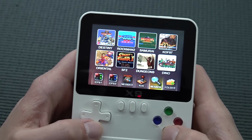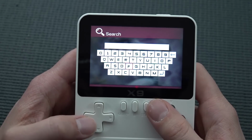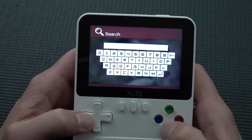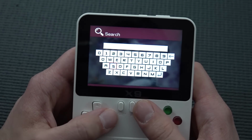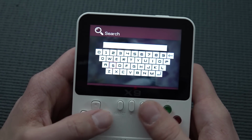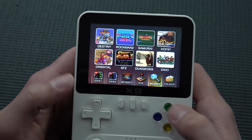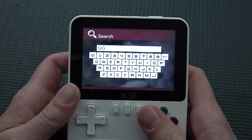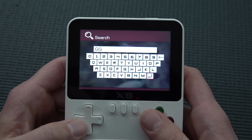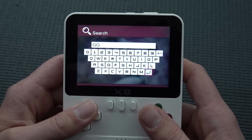Another thing we didn't try before is the search function. And I can tell you, navigating through this thing is a nightmare. And I mean, using start all the time, sometimes you do, sometimes you don't. It's so confusing. Like, how do I use this? You know, this is what I mean. Like, how does this actually work? I have no idea. Maybe use the back buttons? Oh, there it is! The back buttons! Who figured that was a good idea? Oh crap. I accidentally pressed enter. It's just freezing now.